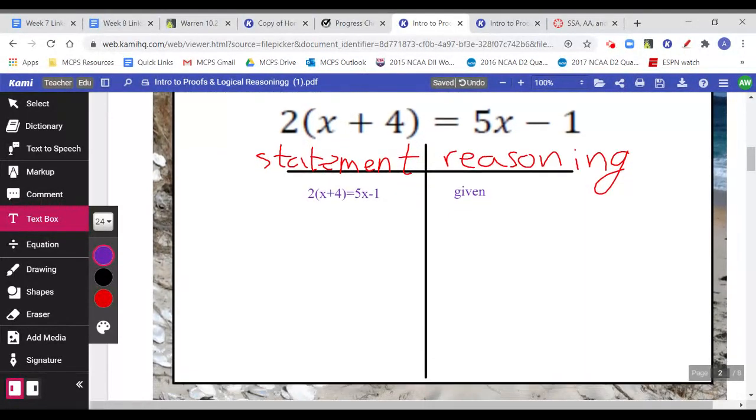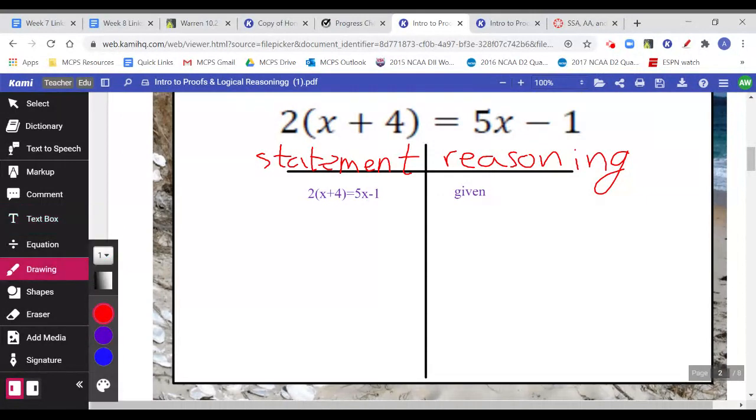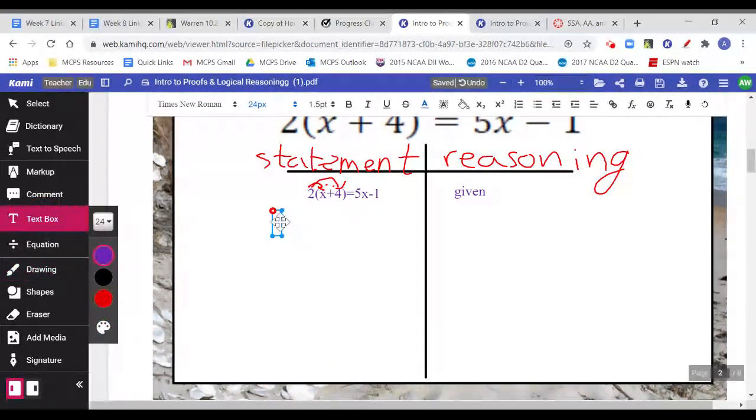Now that we have that piece of information that's been given to us, I'm going to go ahead and go to the next step in solving. So if you were to approach this question, right, think about it, what would you do next to solve this equation? Well, there's actually a couple options. So one, you could go ahead and you could divide both sides by 2, okay, but that's going to leave us some fractions right away. So what I would assume most of you guys would want to do would be to go ahead and distribute that 2 and multiply it times that x and multiply it times that 4. Okay. And when you were to do that, that would give you this new equation of 2x plus 8 is equal to 5x minus 1.